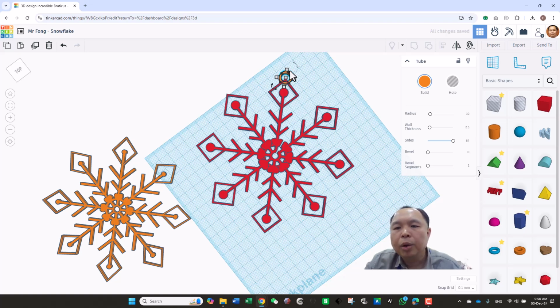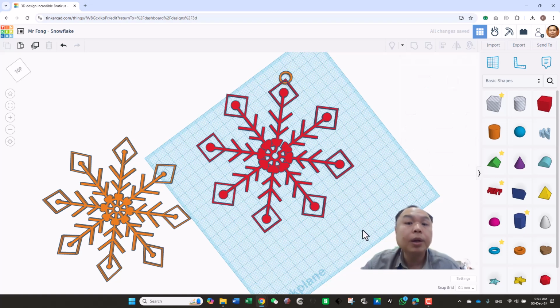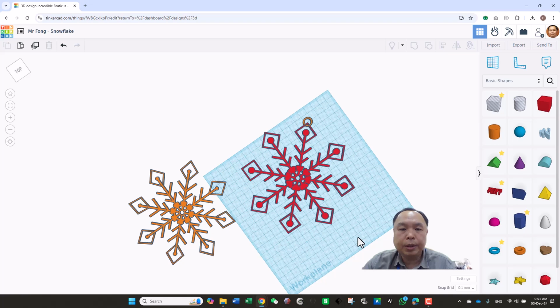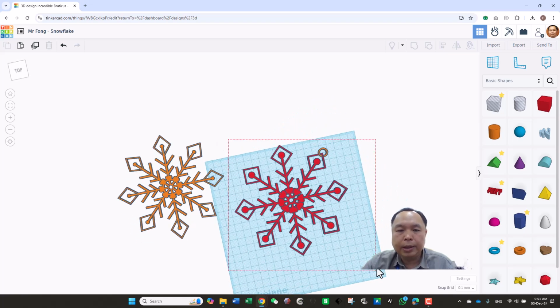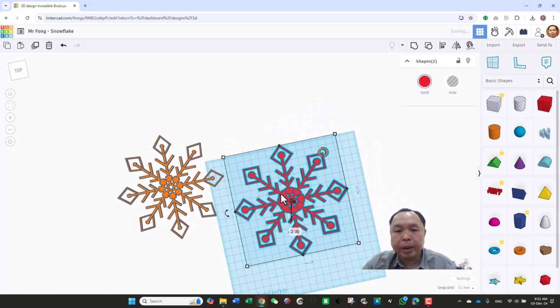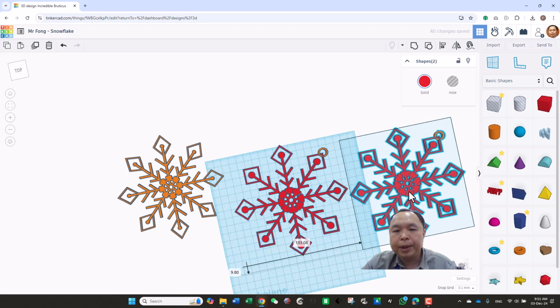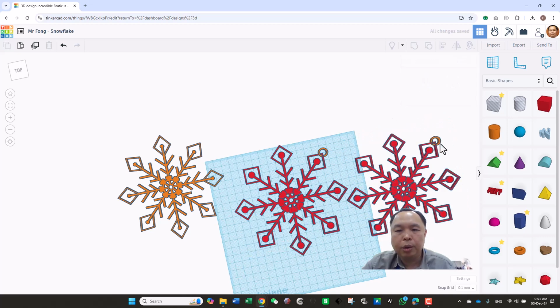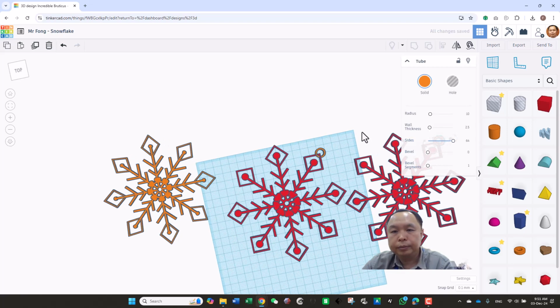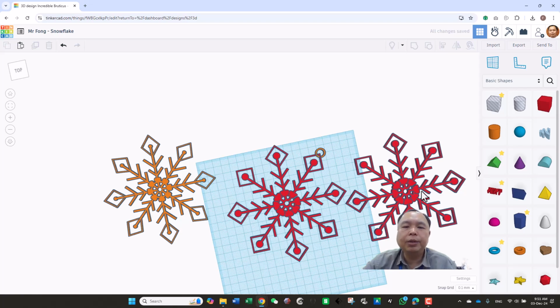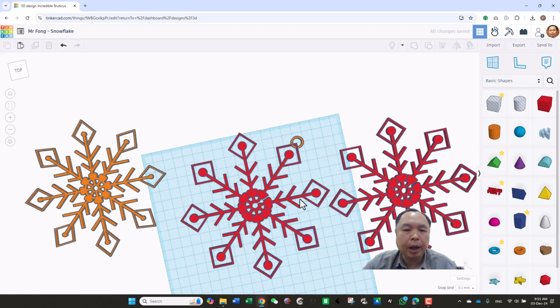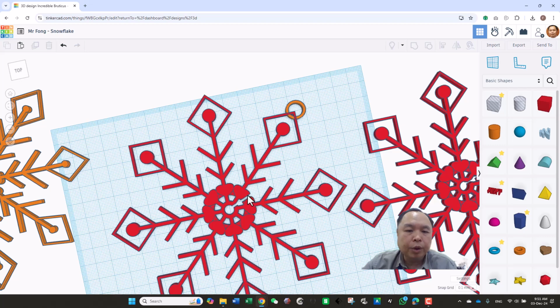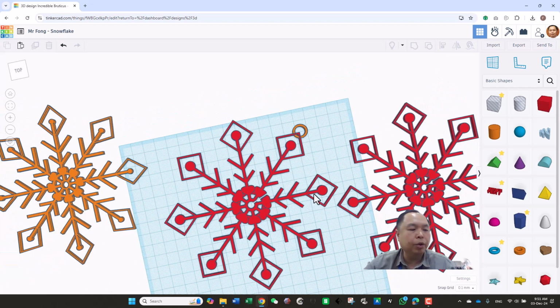Wall thickness up to you, 2.5 also fine. It's for hanging purpose. So you have one piece like this, and I will duplicate the second piece. Supposed to have no hook. So one piece like this, one piece like this. So we print it. After we print it out, we should be able to combine both into a 3D snowflake.